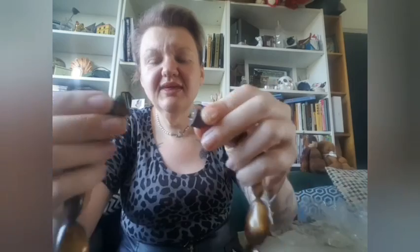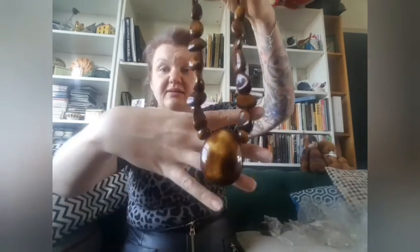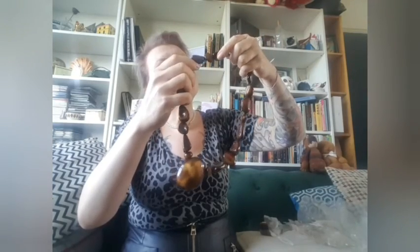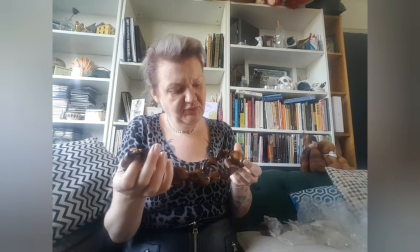Got a chunky monkey necklace. Now I was hoping this was going to be tiger's eye, but it's not. It's plastic, but it's got a really nice clasp on it. Ooh, look at that. That's cool. It's interesting anyway. Very 70s looking, but I was hoping it would be tiger's eye, but it's not. It's just plastic made to look like it, but it is very cool. It's very chunky and quite heavy. I wonder. You don't get Bakelite in this colour, I don't think. No. Too modern for Bakelite, and wrong colour. If only. But that's very cool, and I should hope for about £15 on that one.